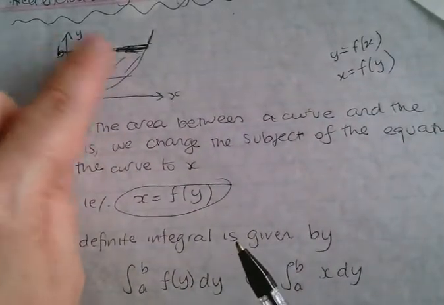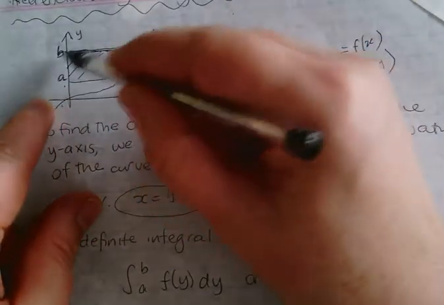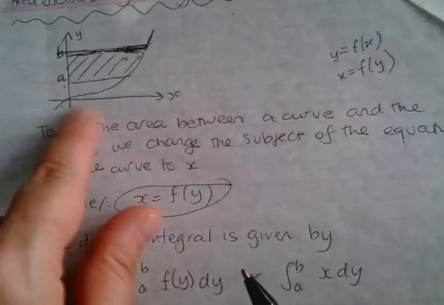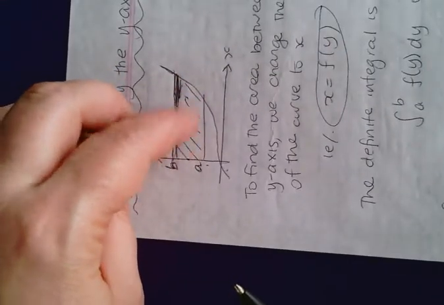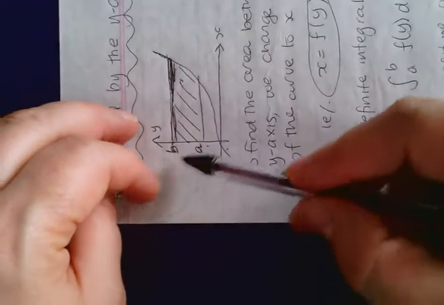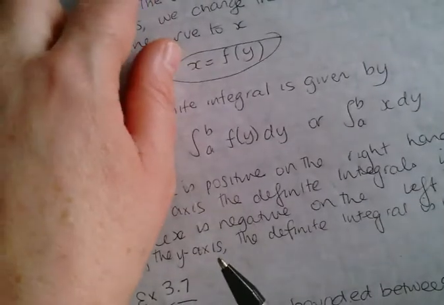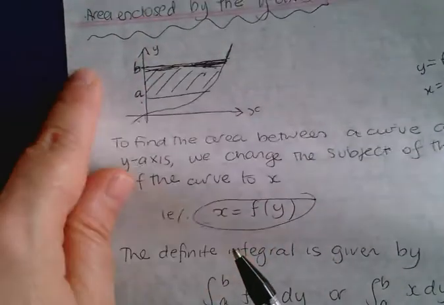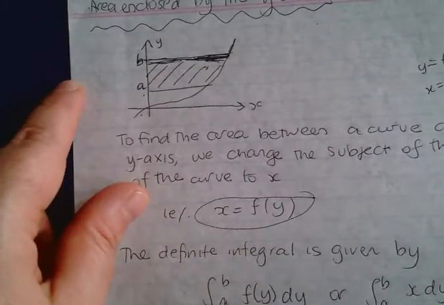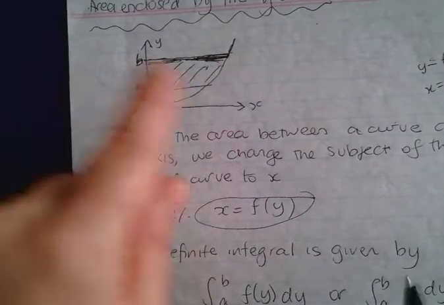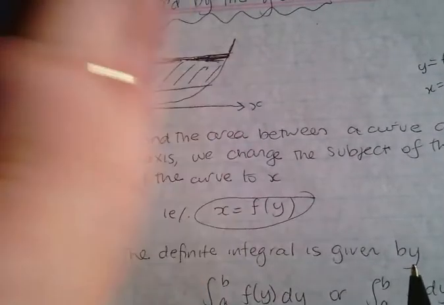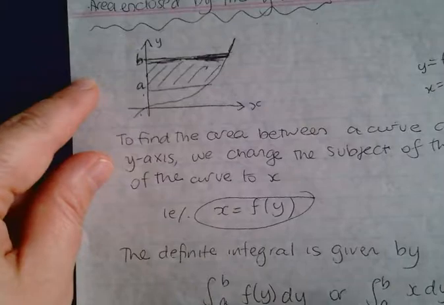Now, you're actually finding the area bound by the curve and the y-axis. You know the x values along here are positive. If I turned it around like this, this side gives me positive answers for my integral. But if my area was down here, I'd get negative answers. So you just turn it sideways to make the x-axis look like the old y-axis. All right, so that is the positive side of y, and that would be the negative. On the right is positive. You know, like normally up is positive, down is negative. On the right of the y-axis is positive area. On the left of the y-axis is negative area.